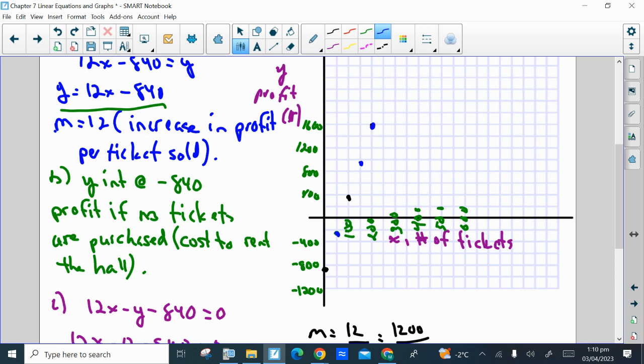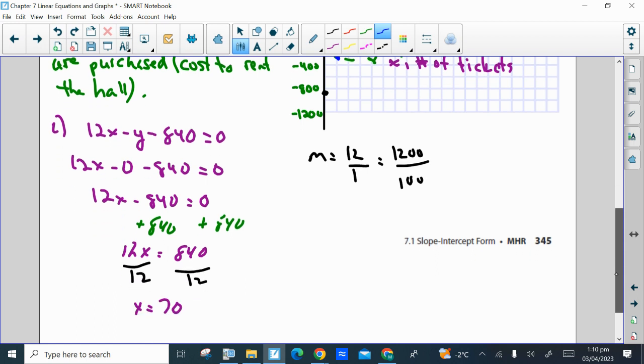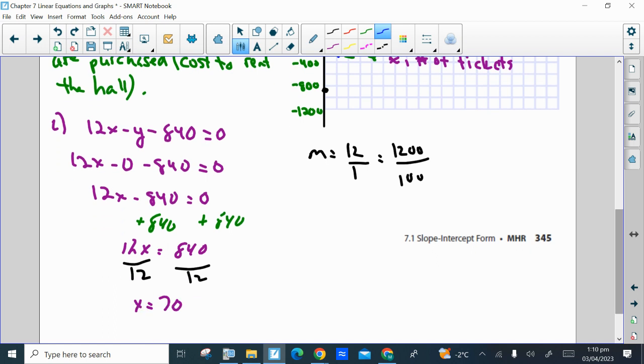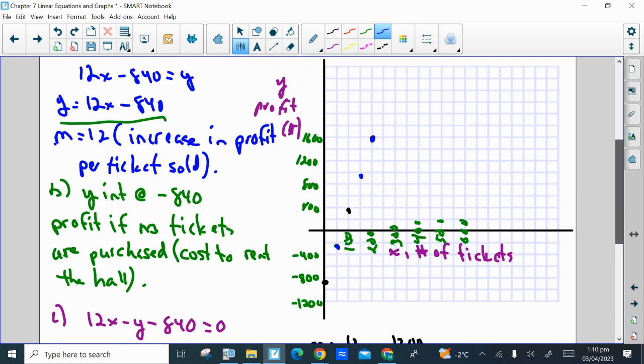So you see, we still get the same linear pattern. Those points line up with the other ones that we did. This just gives you another option to sketch a graph. You can create your own table of values, and all those points line up.